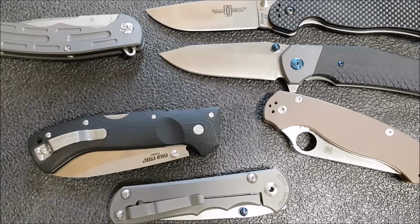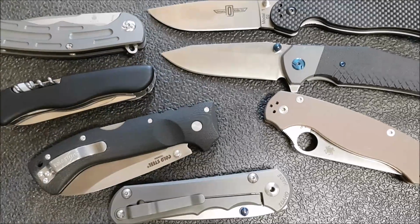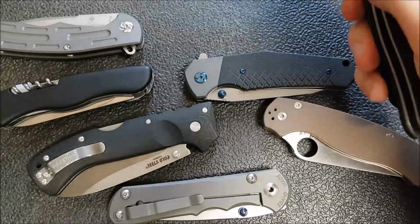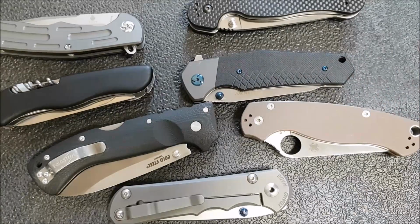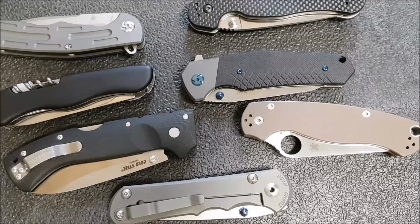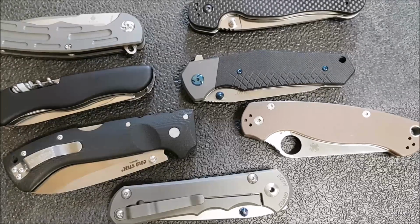Okay, first off, some knives can be really hard to get. This is not as much of an issue as maybe it once was, but I can remember when I bought my first Paramilitary 2. This was not the first one I bought, but when I bought my first one, they were really, really hard to get. Companies, you know, Blade HQ would get Paramilitary 2s in stock, and within a day, they would all be sold out. So yeah, they were really, really difficult to get your hands on. So in that case, with certain knives where you just have to have a particular knife, you may not have as many options. But let's imagine you do.